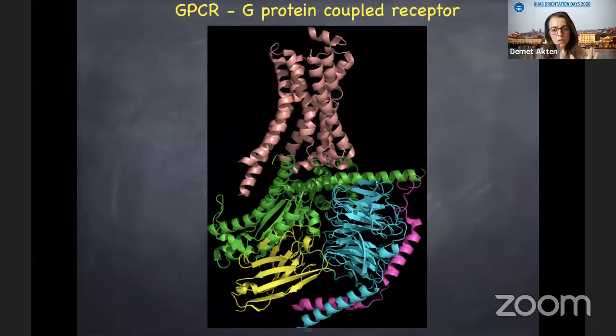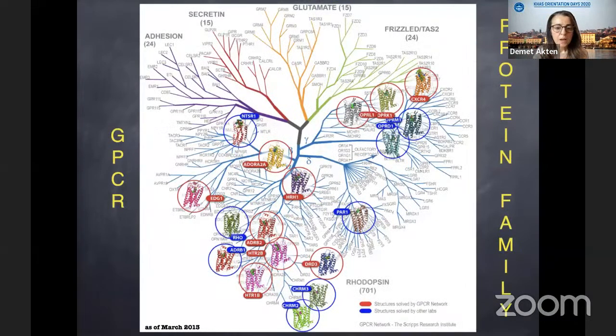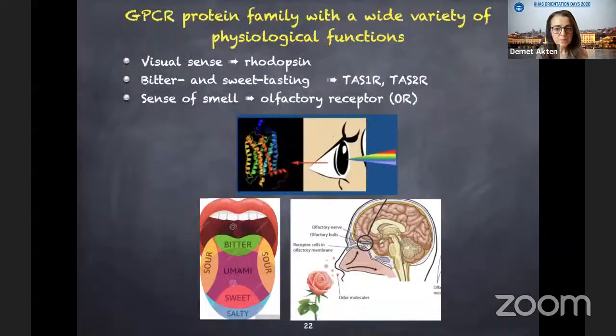So this is how it looks when you extract that 3D structure from the Protein Data Bank. And it has many different entries. It's one of them, but it's a huge protein. If you think about it with this G protein, it's a huge protein. It belongs to the GPCR, this subfamily, one of the families. We call it Rhodopsin. But we can see these other members. They are structurally very similar, but they function in different ways.